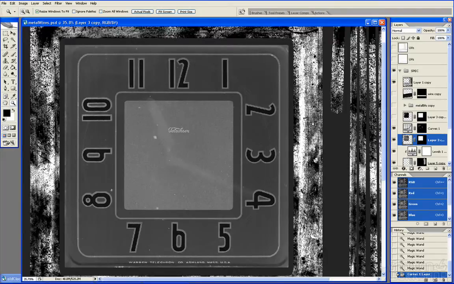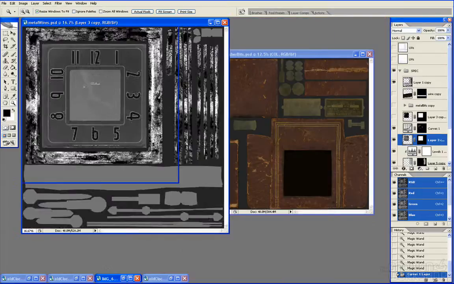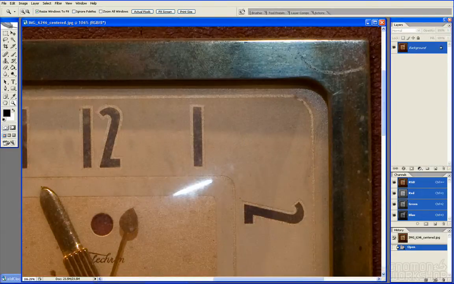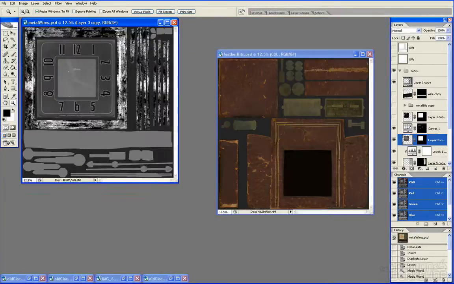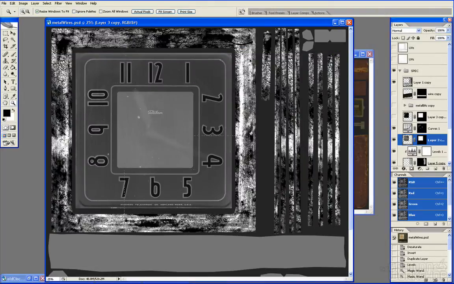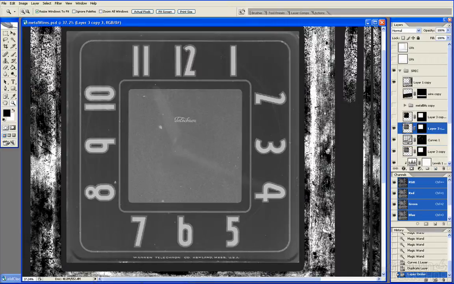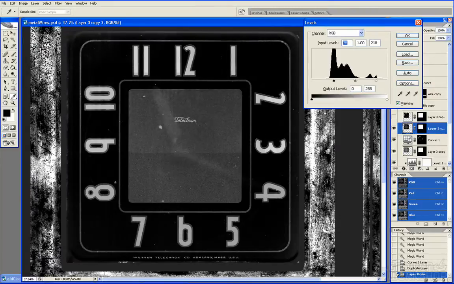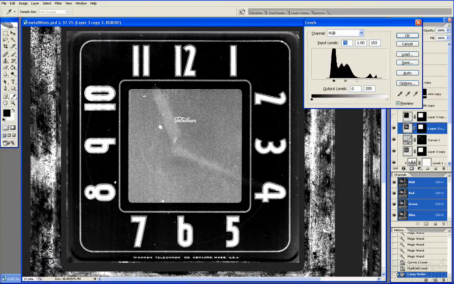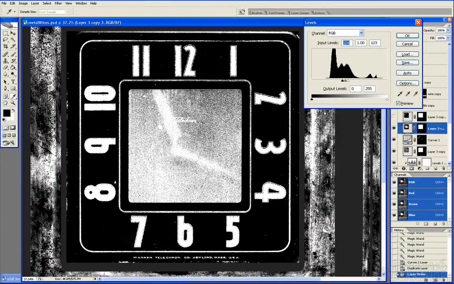So for right now, I really like what's going on here. However, I still want to get more of this gold trim isolated and really darken out, blacken out this white. So I'm going to select this again, and try to isolate this gold trim.